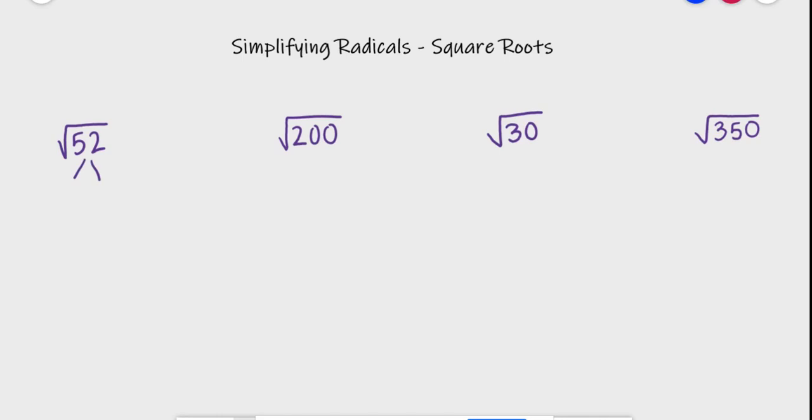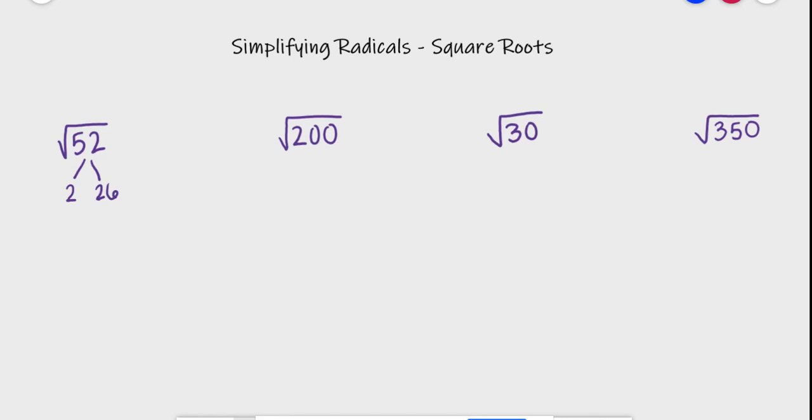And it can be anything. There's not a particular set we're looking for. So the first thing that jumps to my mind is 2 times 26. And then we want to keep breaking down each of these numbers until they are completely prime numbers. What's a prime number? It's a number that is only divisible by 1 and itself.